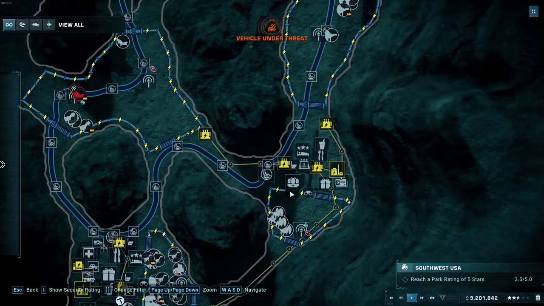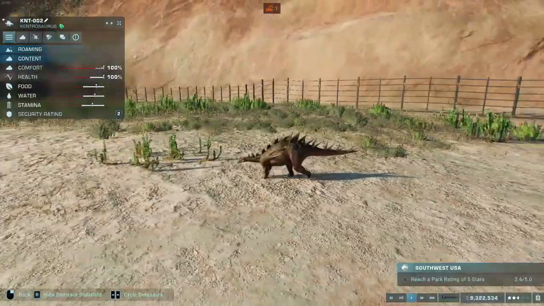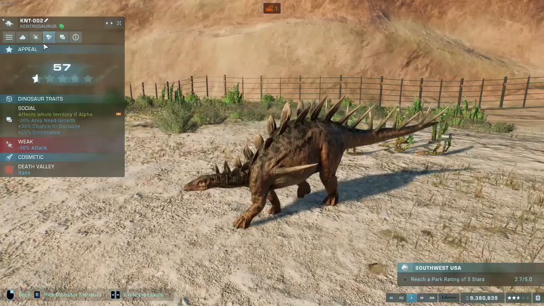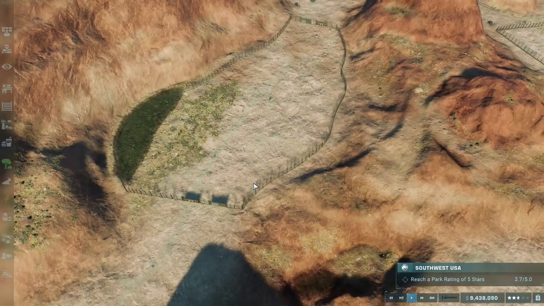Alright, I think that's where we're going to call it. Well, let's enjoy our Kentrosaurus for a moment. Ooh, that's a cool looking cosmetic combo. They are happy. They have their friend Amargosaurus, and all they needed is ground fiber, which there's plenty of. Which one had the weak trait? So this one had the weak trait. Did that decrease the lifespan? It did. Okay, so there we go. There's an answer to one of my questions I had.